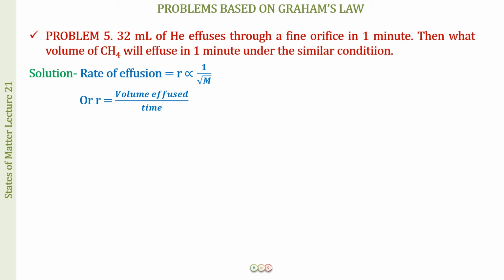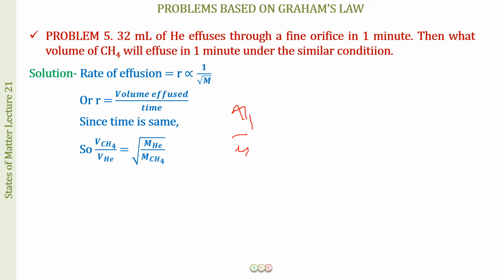But here again, just like the previous question where volume was equal, now what you can see is that the time is the same. So when we put R1 by R2, just let me put it down. This is what we have learnt in the previous lecture, that R1 by R2 is equal to V1 by T1 divided by V2 by T2, right?